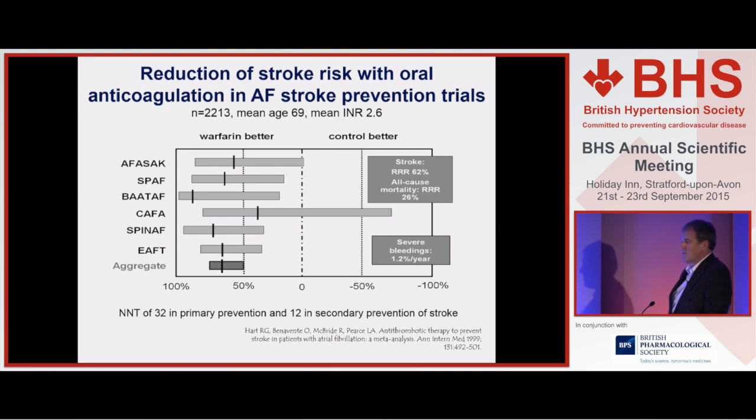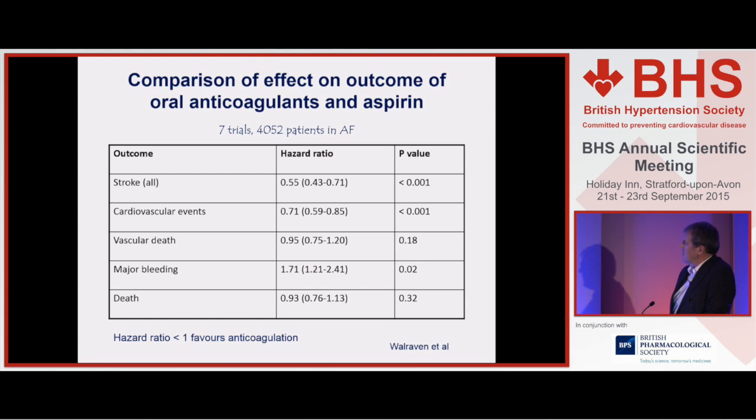We've had anticoagulation — principally warfarin, vitamin K antagonists — for 50 years, although latterly NOACs have joined the ranks. Warfarin has a huge treatment effect size: 65% risk reduction in stroke if you anticoagulate a patient. For 50 years there was no alternative, although many used aspirin. Looking at comparative data between warfarin versus aspirin, warfarin retains almost its entire treatment benefit even against this active comparator, and aspirin has an absolutely marginal role even on the historical data. Yet up until recently, half of patients at risk of stroke were on aspirin rather than warfarin.